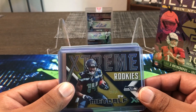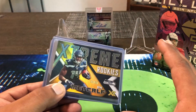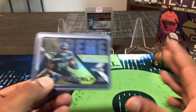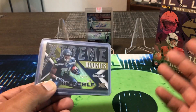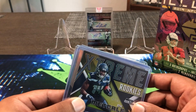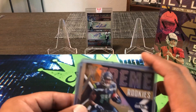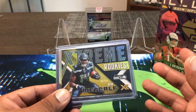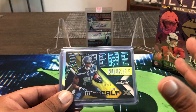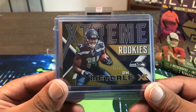XR came out recently — I got into some case breaks, actually like four or five pick-your-team on the Seahawks, because they actually have Cam Chancellor autos in it this year. First time I've seen Cam Chancellor autographs guaranteed by Panini. I've only seen one listed on eBay and it sold for $200. I was in so many case breaks; I got a lot, so I'll just show you some of the bigger hits.